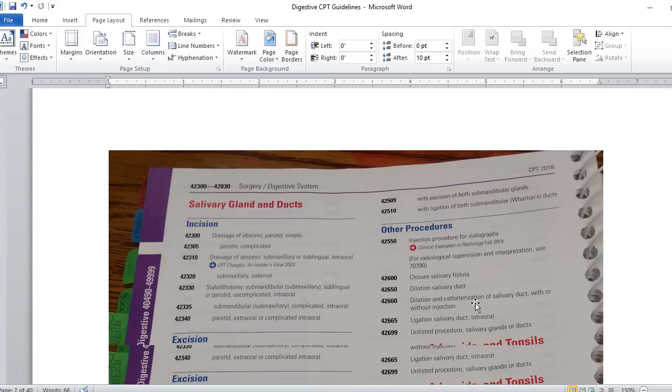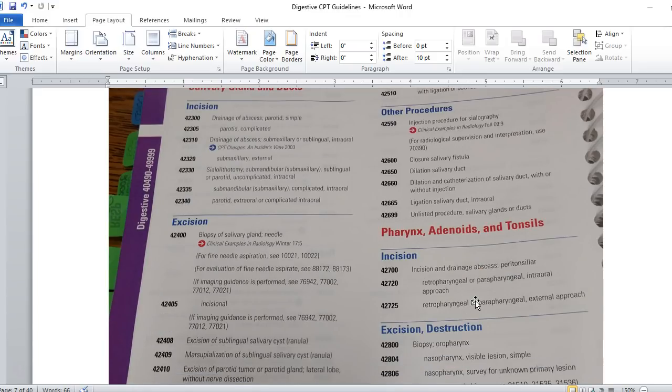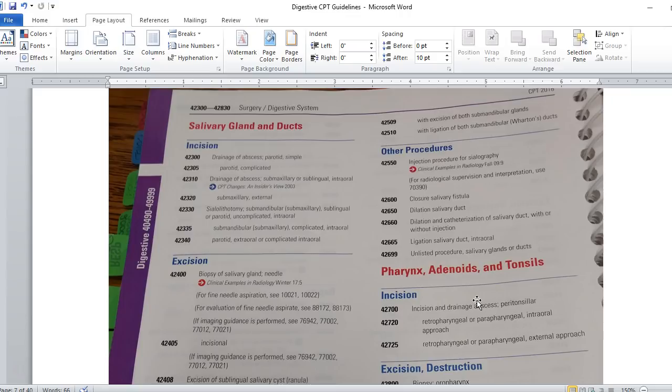All right. Then we get to the salivary glands and ducts. So again, we have 3 sets of salivary glands. We have the parotid glands, the submaxillary and sublingual. Sublingual is under the tongue, submaxillary under the maxilla, under the jaw, and the parotids are right in front of the ears, but down ever so slightly. So which one of these glands are we dealing with? And then what are we doing to it?